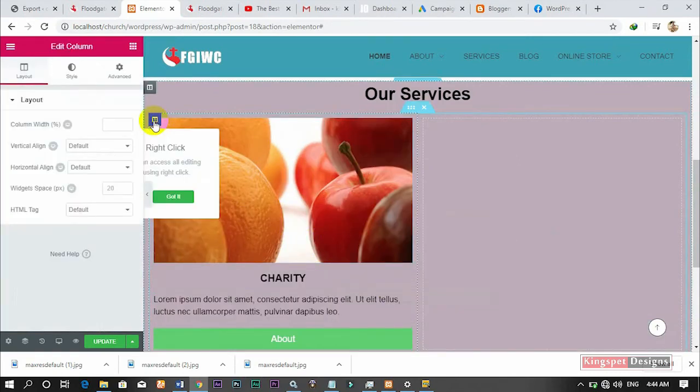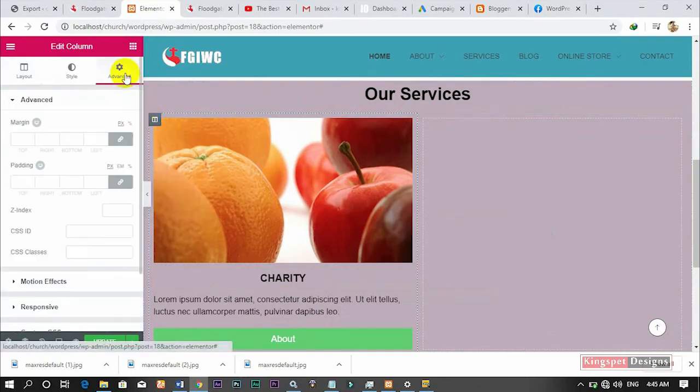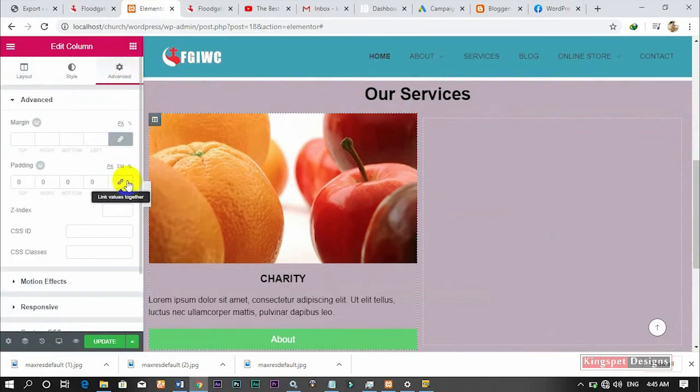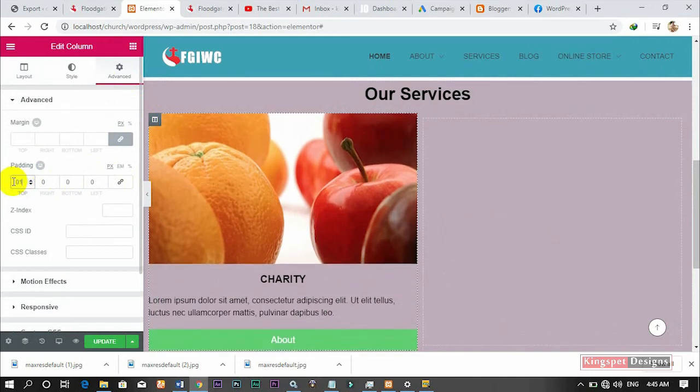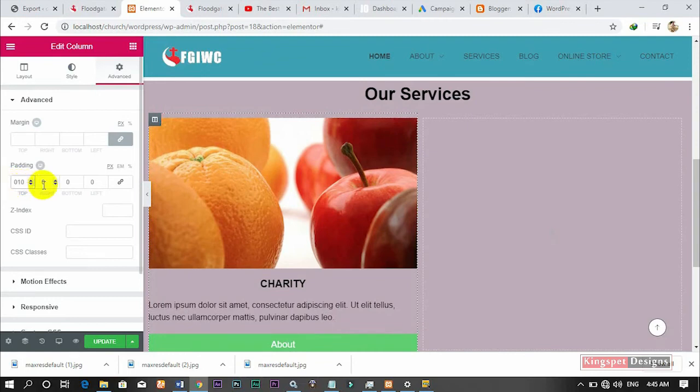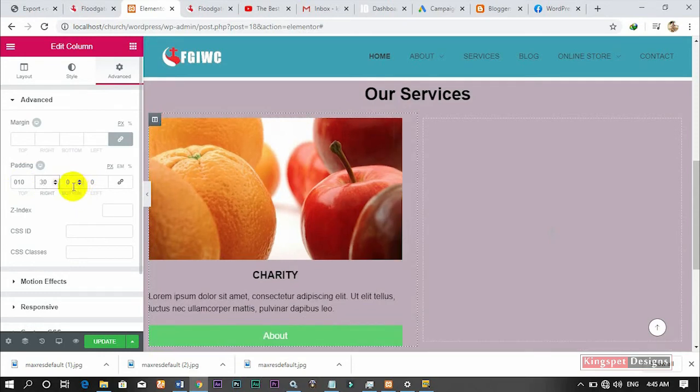On this particular one, I'm going to add some padding to it. I'm going to click here, then come here and add, on the top, let me say 10. Then for the right, I'm going to use 30.